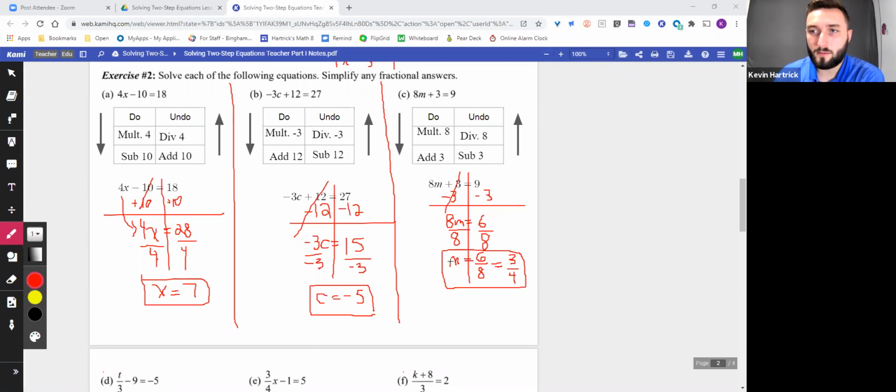Hopefully you guys had time to answer these three and also this last one specifically. Remember that when we are simplifying fractions, we need to make sure that we are simplifying them as far as we can, but also noticing that if the bottom number is larger than the top and we reduce, it's never going to end up being a whole number. Okay, it's always going to be less than 1.